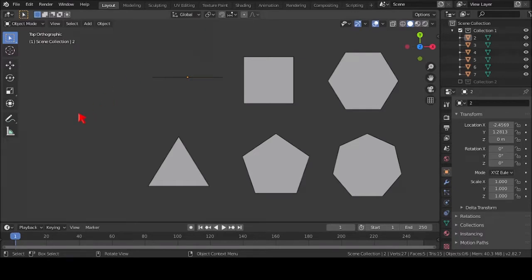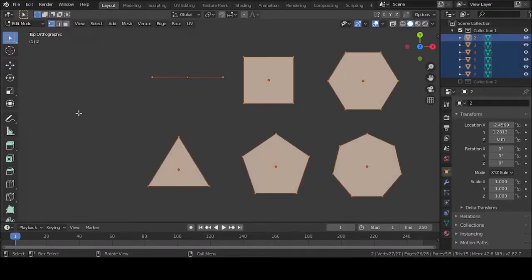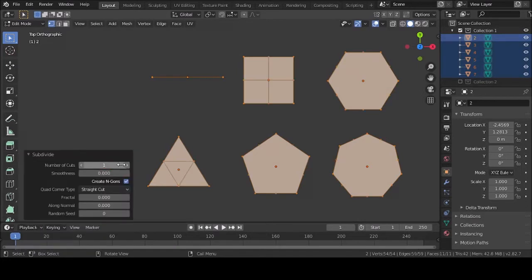If I select everything here and go to edit mode, I'm going to subdivide faces like this. And now you can see that if you look at the edge, triangle, and square, you have smaller versions of itself. With the other three, you just have more sides because the edges are the subdivided ones and not the rest. However, there's a problem with considering hexagons as an n-gon like the others, and here's the first reason.